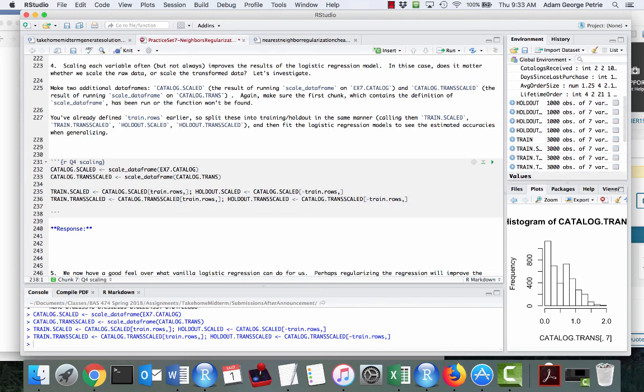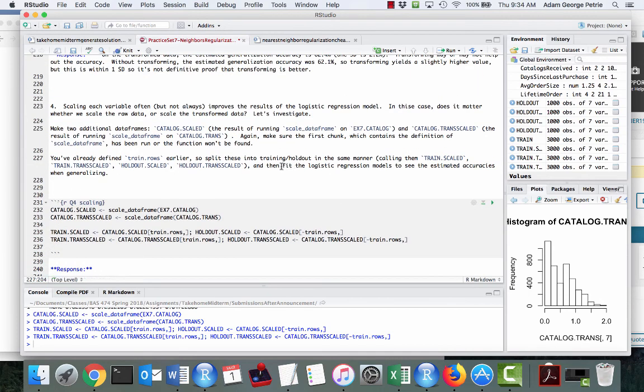All right, so now we have 4 versions of the training data and the holdout sample: the raw values, the scaled but untransformed values, the transformed but unscaled values, and the transformed values then scaled. Now, we never know what's really going to work ahead of time, so we just try everything out and see which has the highest estimated generalization accuracy. Maybe we'll go with that version, or if we have compelling evidence to go with the lowest error, we'll make sure to go with that. Or we could choose something with the 1 standard deviation rule.